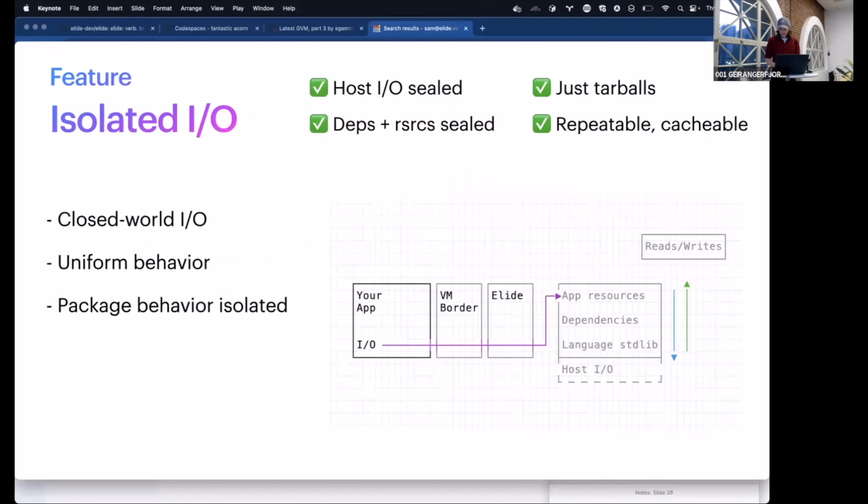We've built isolated IO, and this would let you install those dependencies in tarballs that sort of get layered and become the visible file system for your application. And we're calling this sort of a closed world IO assumption to match what GraalVM considers a closed world class assumption. You can read from these tarballs. You can also write to them, and it keeps those in memory, so your application can still write.